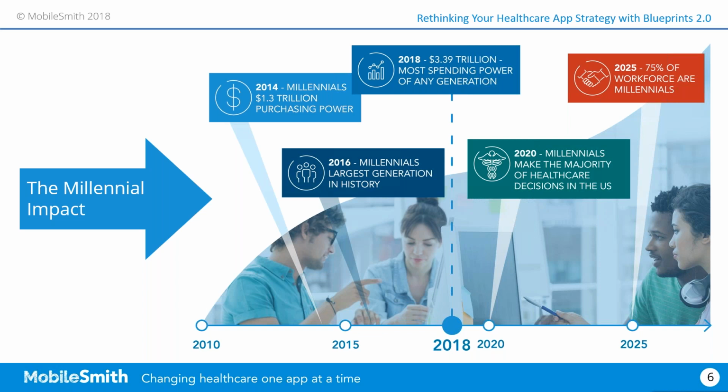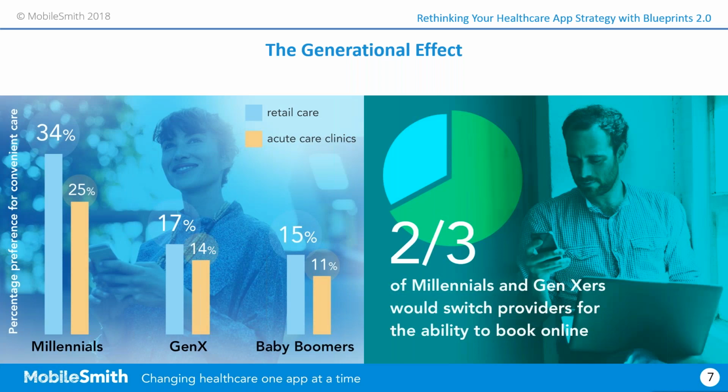By 2020, millennials will be making the majority of the healthcare decisions, because it'll be their own healthcare, their children's healthcare, and in many cases, they're the caretakers of their adults or others as well. They're a very caring generation. By 2025, 75% of the workforce, that means 75% of the company health programs and insurance policies, will be driven by millennials. So the issue we see here is millennials think differently about their health care.